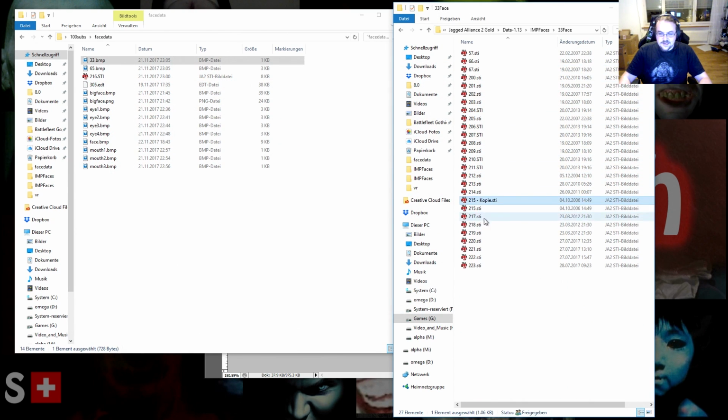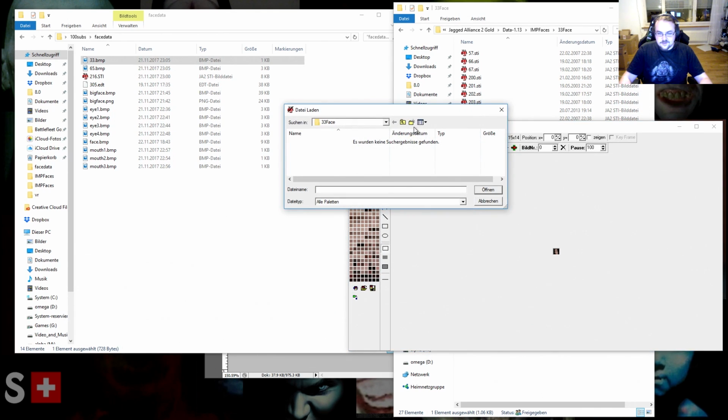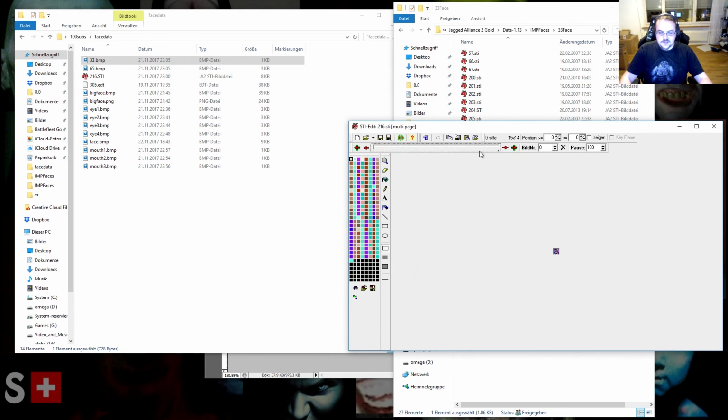And now 33 face, same deal as before. To 16. Open up. Replace color palette first with your own face, and see, now there is not a lot of colors that it needs to fill, so the rest of it is just black.